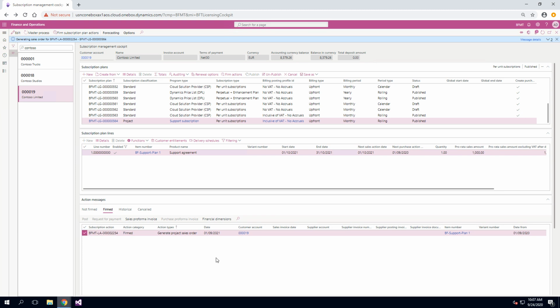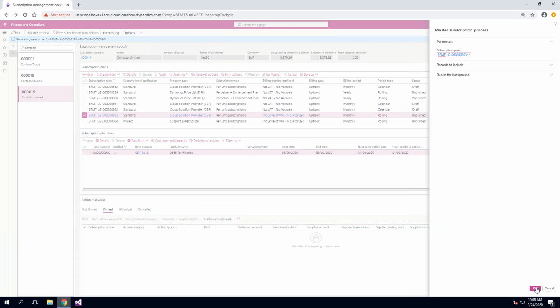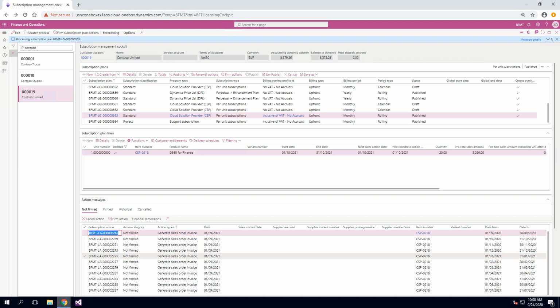However, this action, since it is a project sales order, I'm not allowed to post it, and this is in line with the standard philosophy that you are not allowed to invoice project sales orders from other modules, but they have to be captured as part of the project. For the standard classification, even though they are linked to a project, like we said, we are allowed to firm and post.